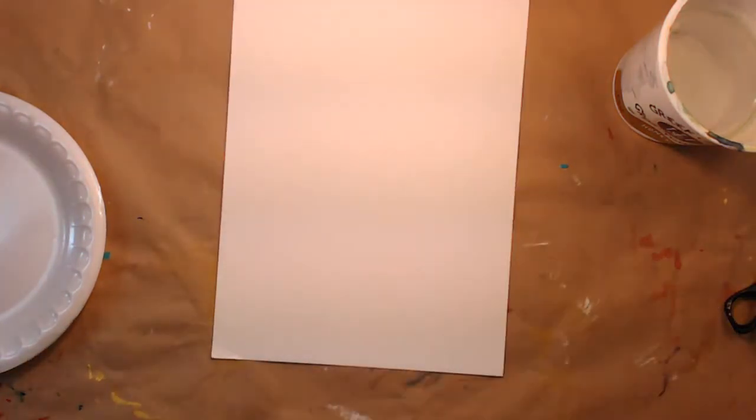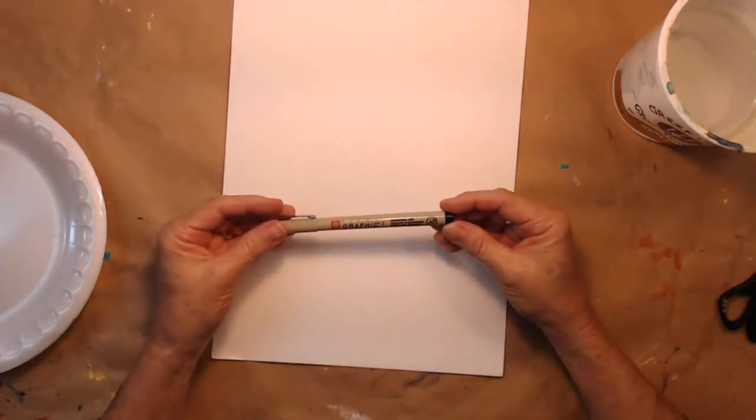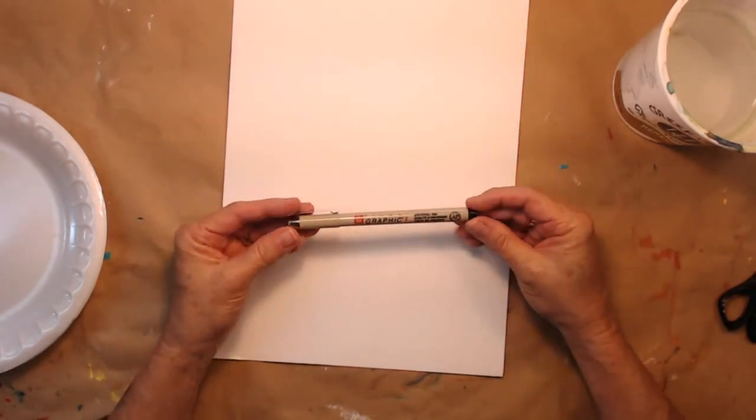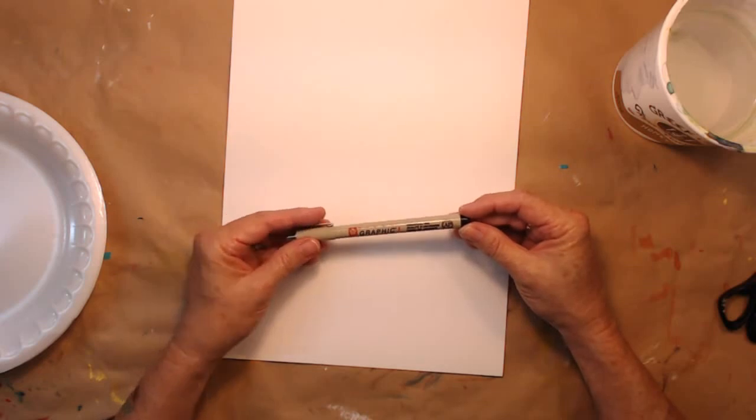And I am using a Pigma graphic pen. This is archival ink, and I'll put that link down in the show notes for you as well.